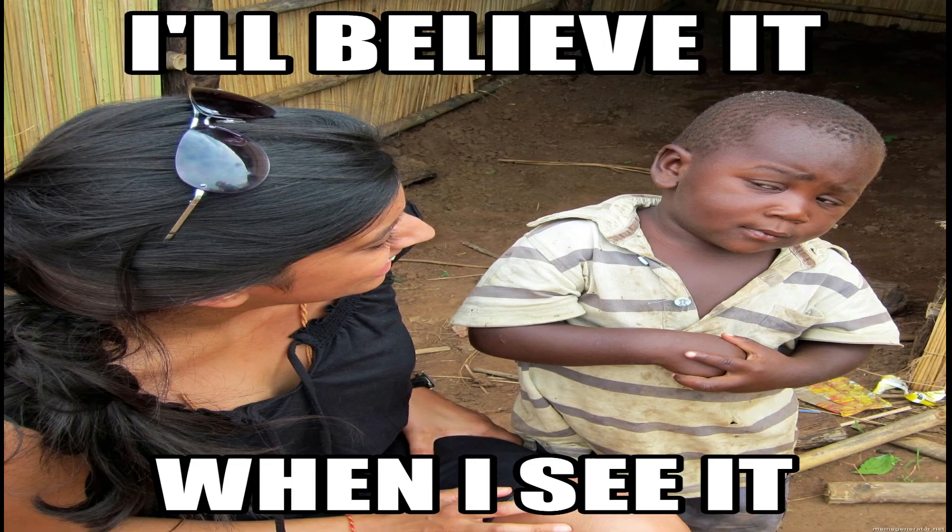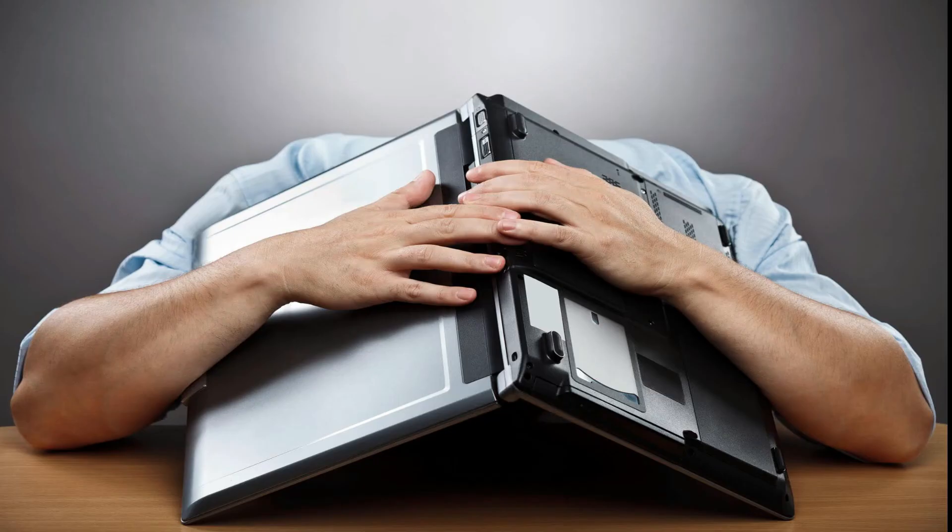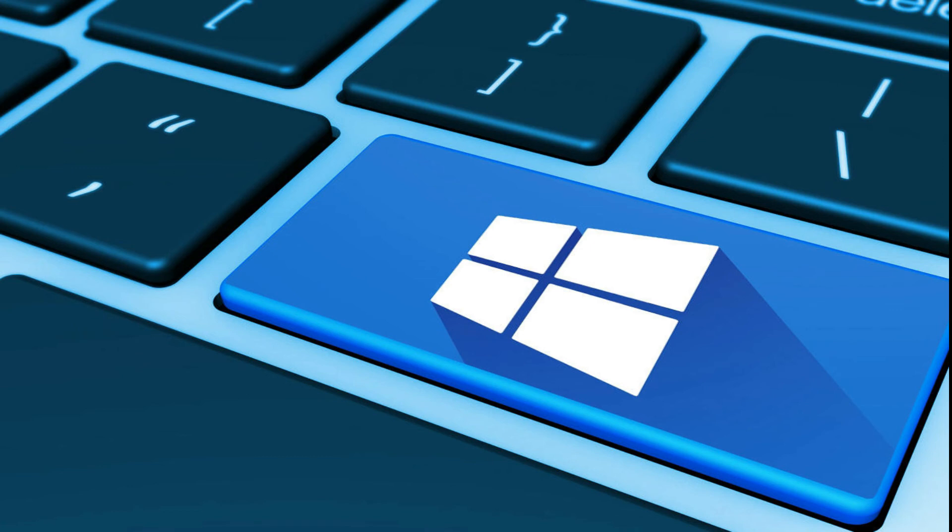Again, I'm waiting to see some benchmarks on these claims before going much further on this topic. Those are the biggest changes coming through the new Windows 11 operating system, but before you go running to download it, there are a couple of things you need to know. Not all computers will be able to run Windows 11 — there are hardware requirements that any machine more than about three years old might not have. I'll make a video about those requirements soon. The new Windows 11 will also be available as a free download for all Windows 10 users later this year, most likely in October and November. There is a way to get it sooner if you want to try it out now — more on that later.